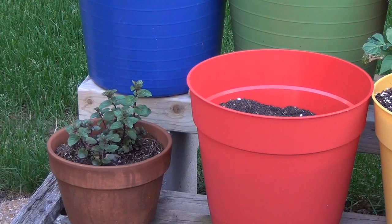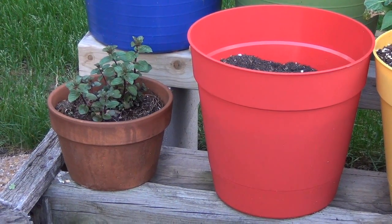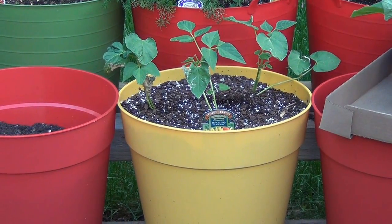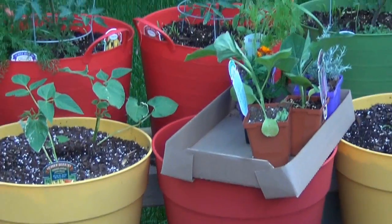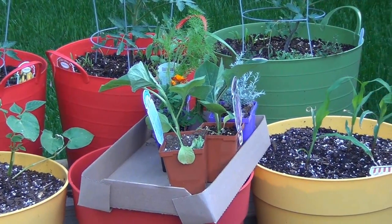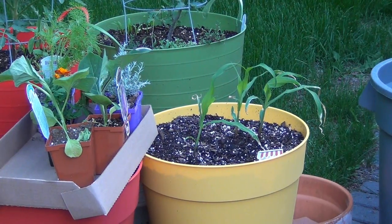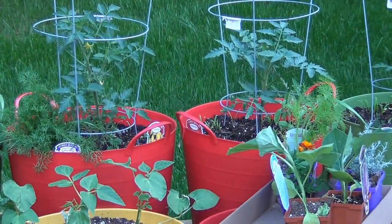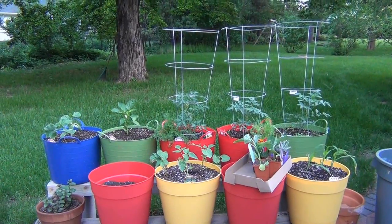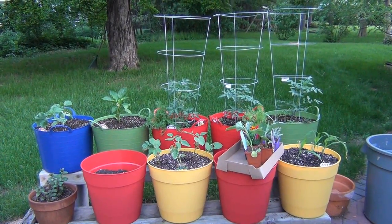There are two buckets of mint. We don't want to put it in the regular garden because the thing grows like a weed and will take over any garden it shares ground with, but in a bucket we think it's pretty safe. I've got an empty bucket that's going to probably get an eggplant, a couple of bush beans, yellow beans, a few eggplants and other little things. My wife wanted to plant popcorn, so there are three small popcorn plants. Occasionally as I do other videos throughout the summer, you'll probably see the garden getting a little bit larger throughout the season.